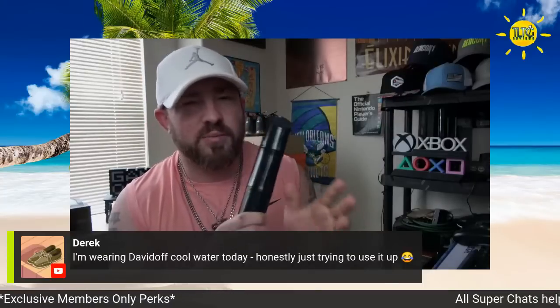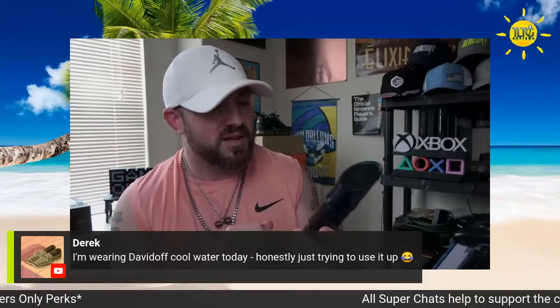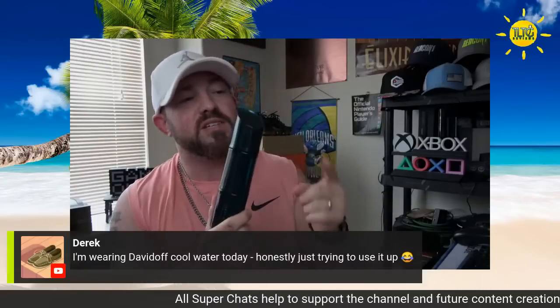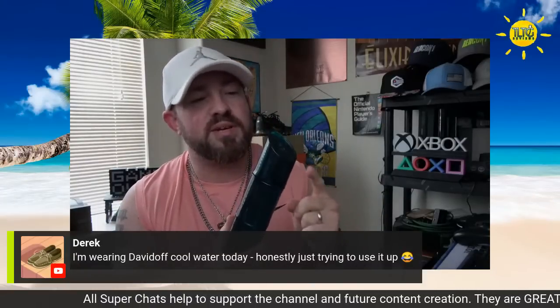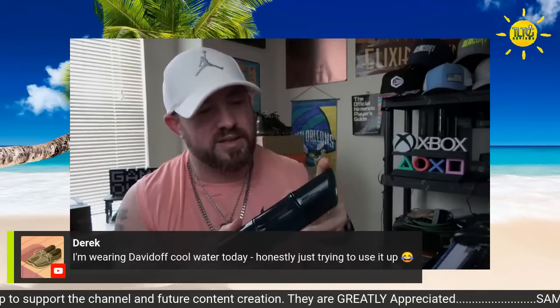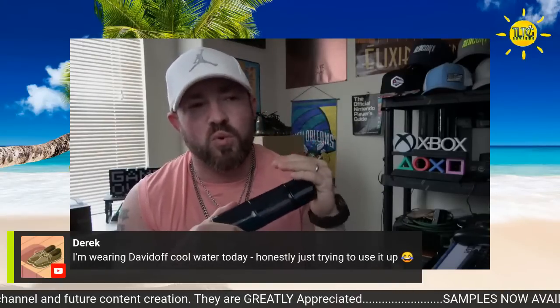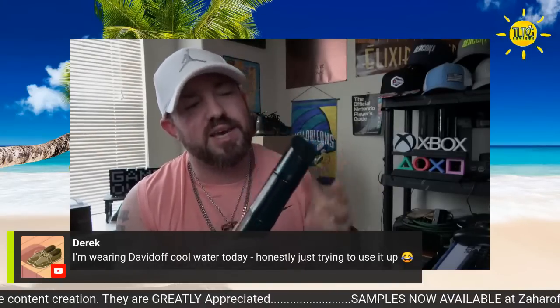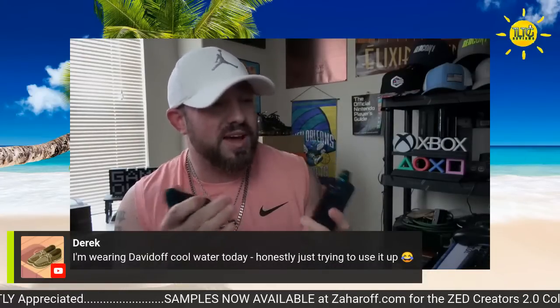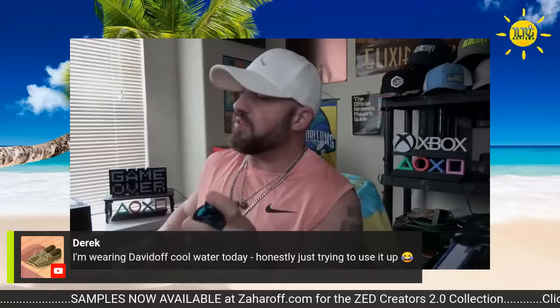Not super loud. After about an hour and a half, it starts to sit a lot closer to the skin. It's not as strong as the EDP. Doesn't smell exactly like the EDP, but the EDP does have some of this in it. I do smell some of this DNA in there. That piney green feel with the watery tone really ties together. And this is some good stuff. So much so, I haven't even been wearing the EDP. Like, I spray this one more.